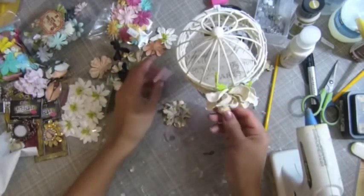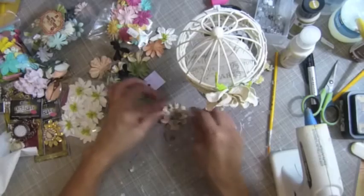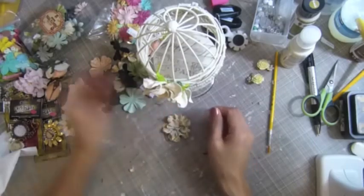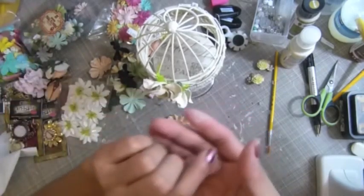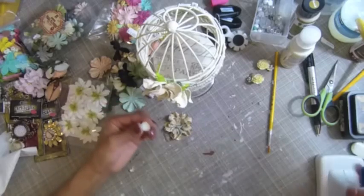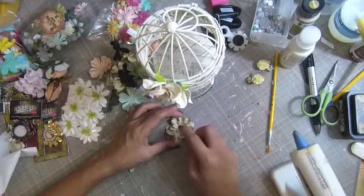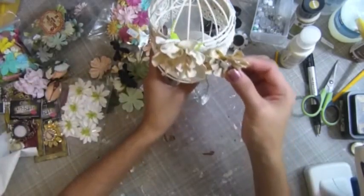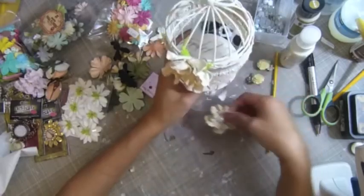Should I use this? Yeah, the center or not, I don't know. Or maybe I'm gonna use this purple flower here on the center. Looks pretty good. I'm gonna use that then. That's pretty good. I'm going to use this one right here, maybe, I'm not sure.